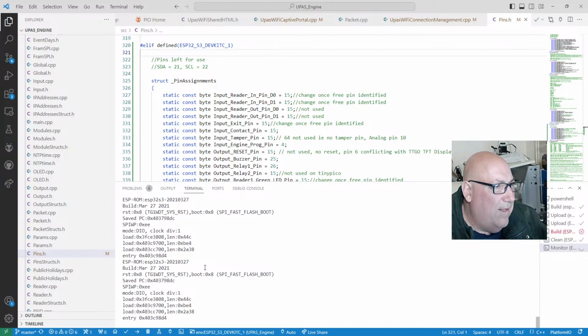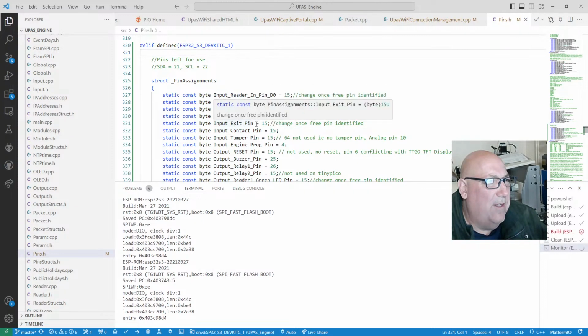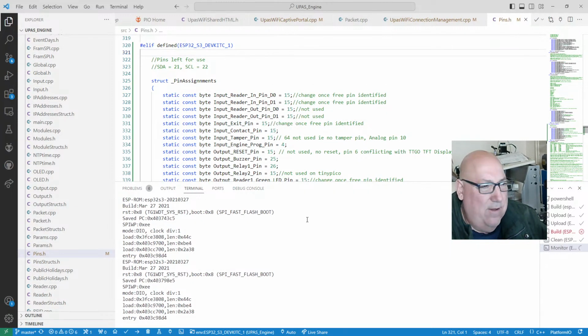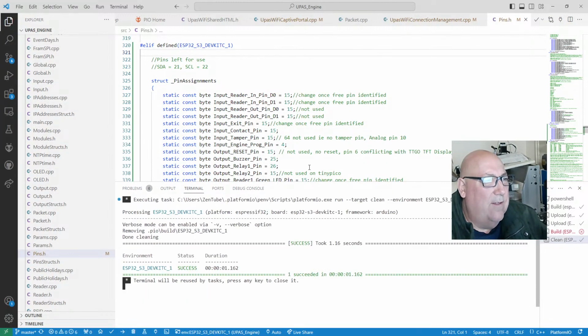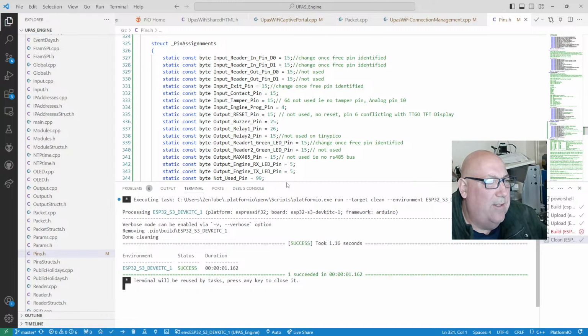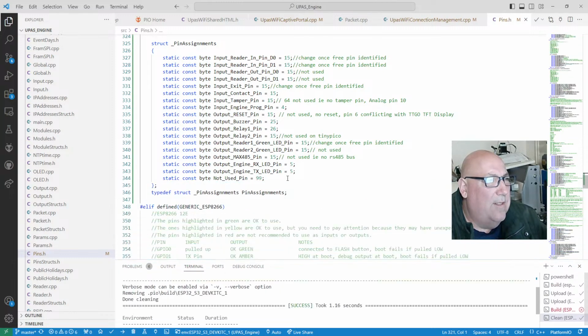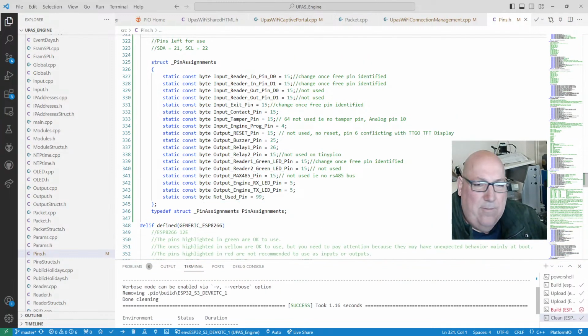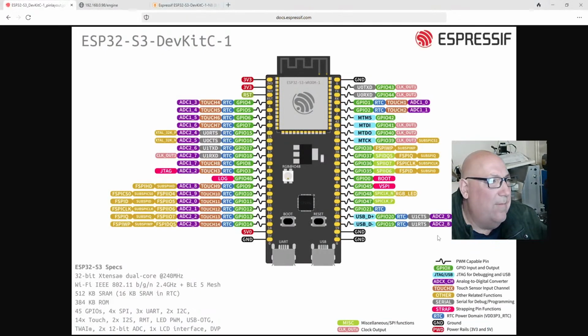Right, so it's not having it, is it? It's not liking that, so how can we do it? What is the easiest form of action? It's going to be one of these pins it doesn't like. Alright, let's just close that down. Let's just alter one of these pins. So we're on 15. Let's find out what 15 is doing. 15, it's attached to the analog to digital converter.